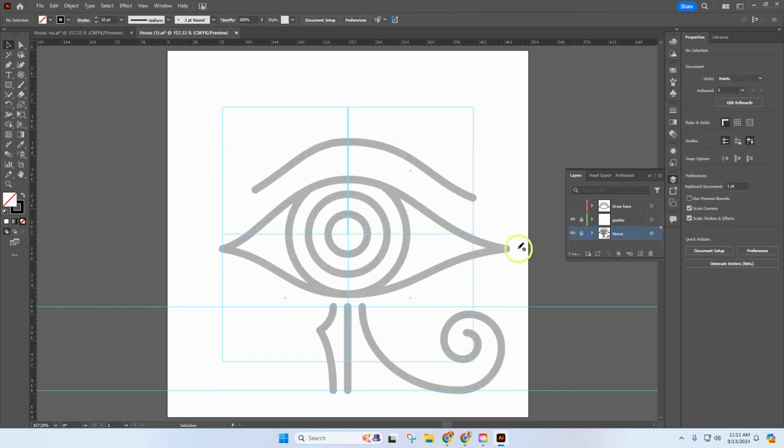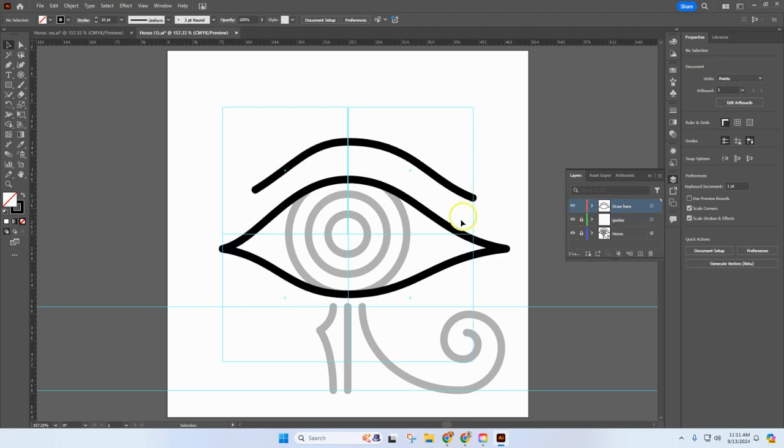I need to lock it now. So this cursor here shows me I just locked it, so I can't draw here because I have to have the draw here layer selected. Okay, and I have to have that visible. So it needs to look like this. So now I can actually draw them. So we're going to just trace over the light gray lines to create this Horace Eye.